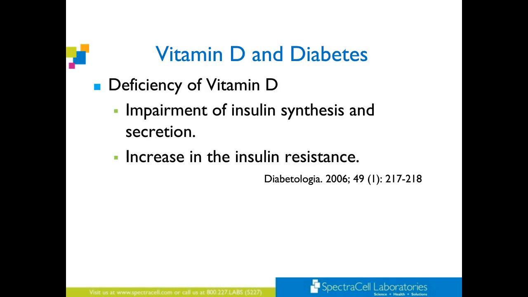Vitamin D, once again, has also been getting a lot of press in regards to the correlation with diabetes. Of course, you can see here some benefits of vitamin D. One, it helps insulin synthesis and secretion. It's also been shown to affect the insulin receptors. So, as you know, there's a large portion of the population that's vitamin D deficient. A lot of people right now are looking at vitamin D levels and seeing the correlation of numerous pathologies, but this pathology, once again, has received a lot of press in this particular vitamin.